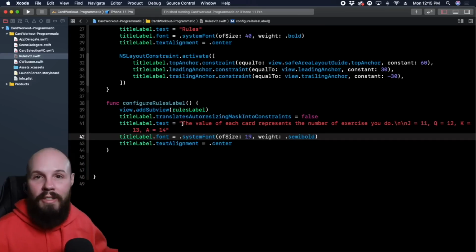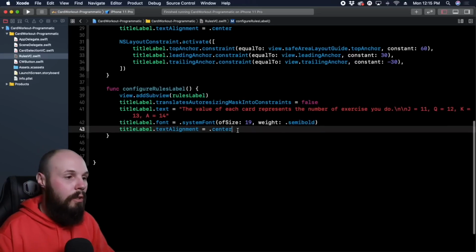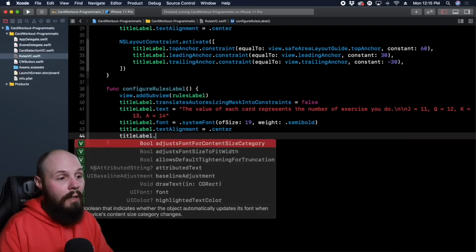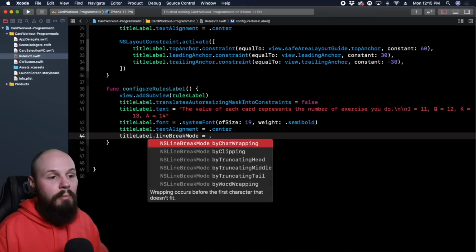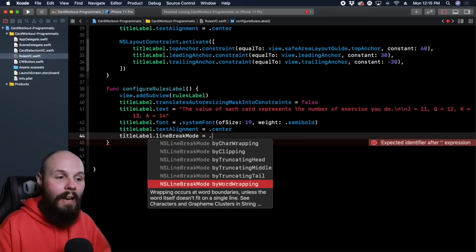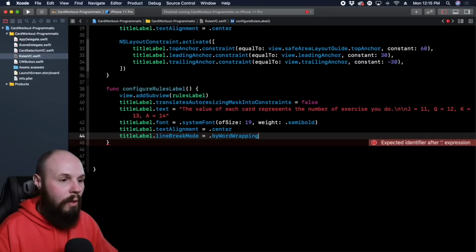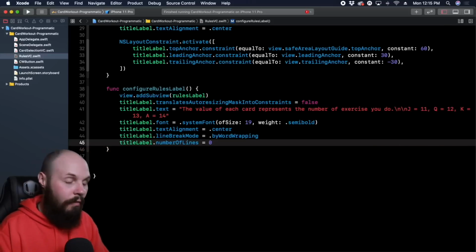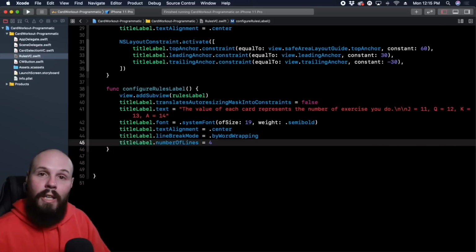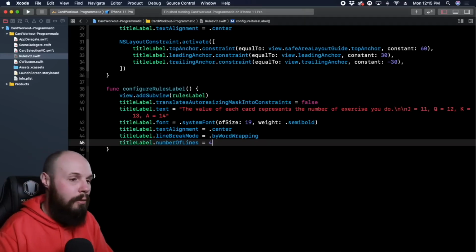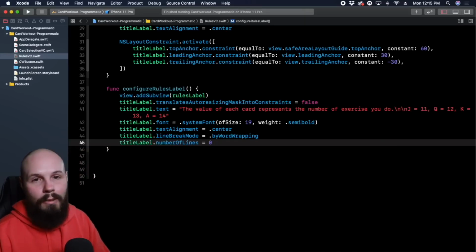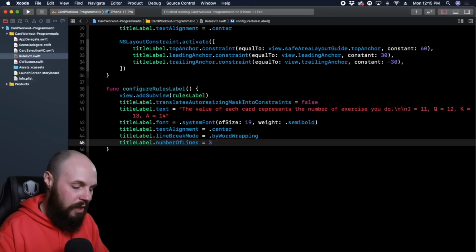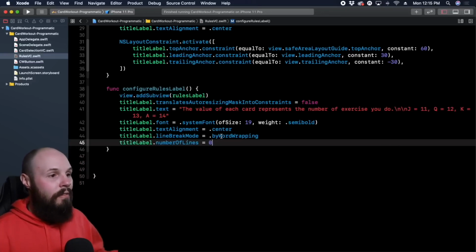Okay, but because this is 2 lines, remember we're missing that number of lines, right? If you just leave it default, number of lines is 1, and then it'll truncate the tail. So here we can do 2 things, right? titleLabel.lineBreakMode equals .byWordWrapping. Remember, this was by truncating tail or by word wrapping. We have to set this to word wrapping, so it'll wrap based on the word, and then also number of lines. titleLabel.numberOfLines equals 0. Remember when we did 0, it'll automatically adjust. If you wanted to hard code it so it only shows 4 lines and then truncates the tail, like if somebody wrote a huge long paragraph, that's why you would do 4. But we want 0. We want this to adapt. Technically, we could hard code it to 2 because we know it's 2 lines, but we'll do 0 so it automatically adjusts. So that configures our rules label.